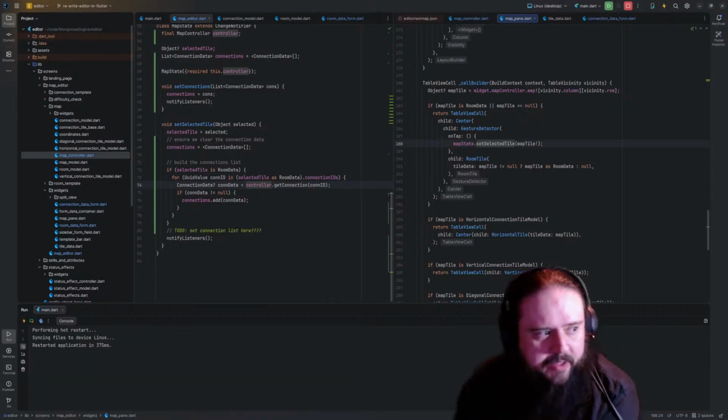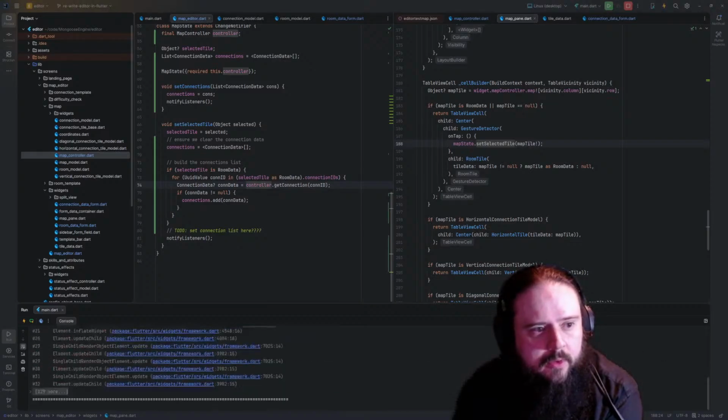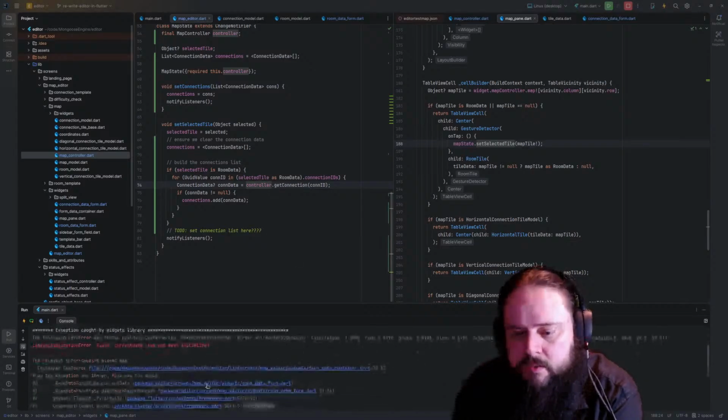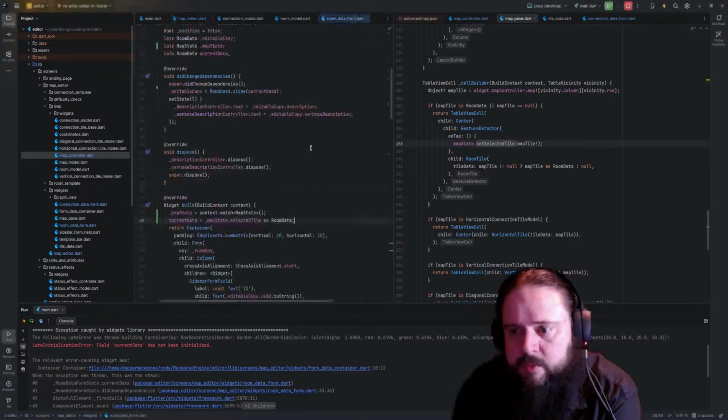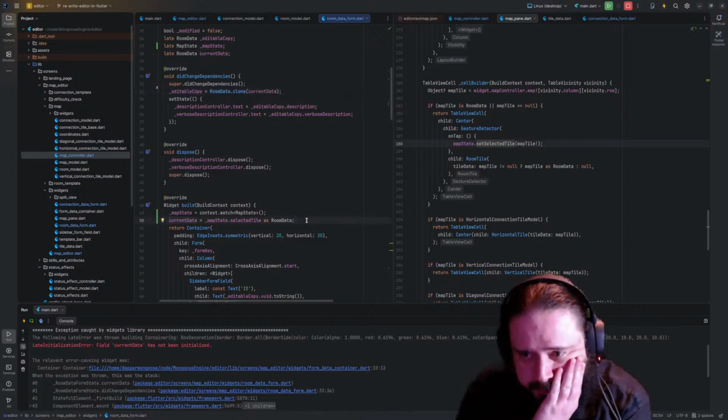Something didn't get populated when it did a hot reload? No. Current data has not been initialized. And that's in my room data. So this gets triggered before.